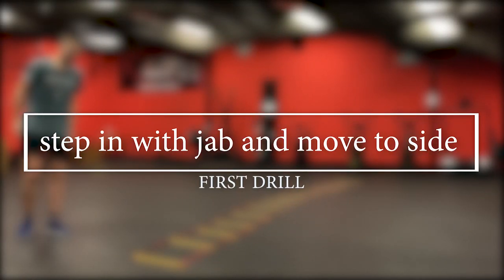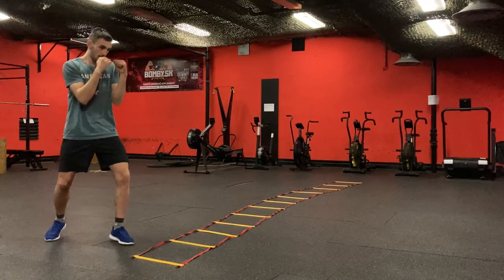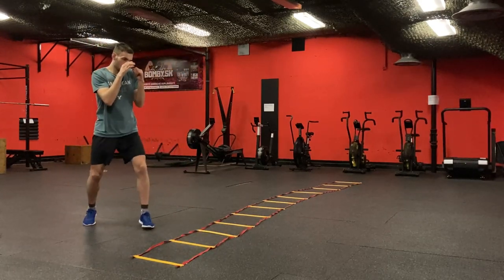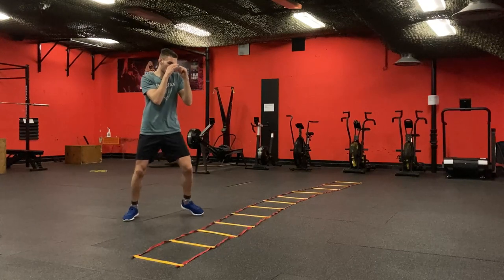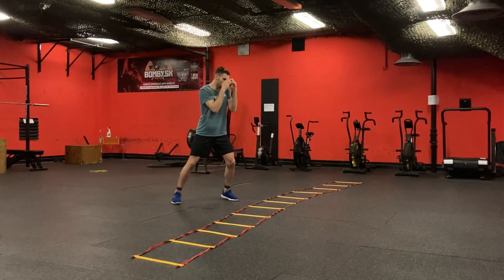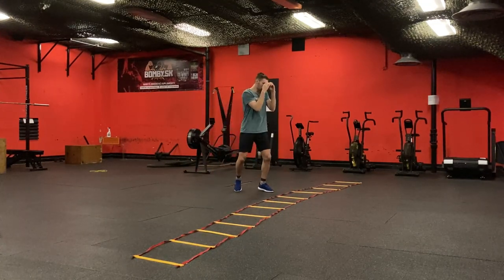Drill number one is the basic and fundamental of boxing. You will just step in with the jab, then step back and move one field to the side. Very simple movement, but you can see literally every professional boxer exercises this. Remember that strong fundamentals are key to victory.